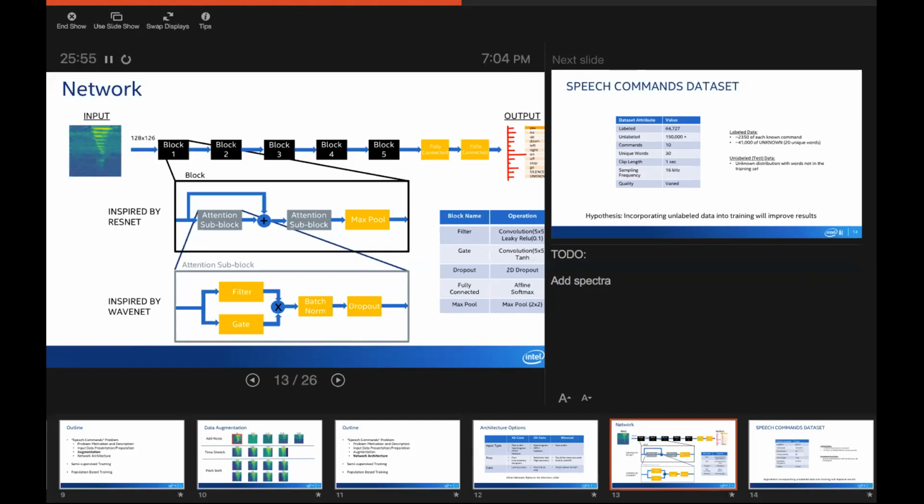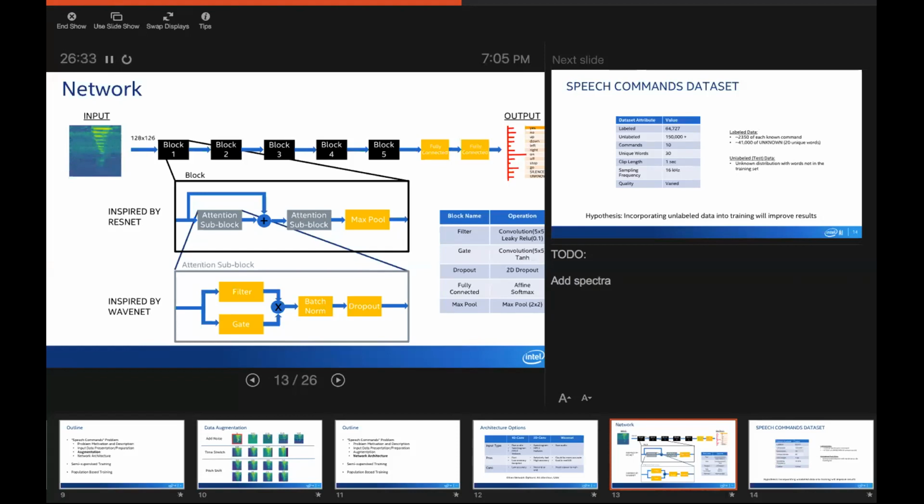On the audio data, do you use any windowing, or do you just use bare windowing? Right, so the question is, do we use any windowing on this? Typically on speech recognition systems, you have to use windowing, because you don't know the size of your input. But in this case, with speech commands, it's 1 second. We know that for sure. So here we're not using any windowing; we're just putting in the input, and it's fixed in size. So there's no windowing used in this case.